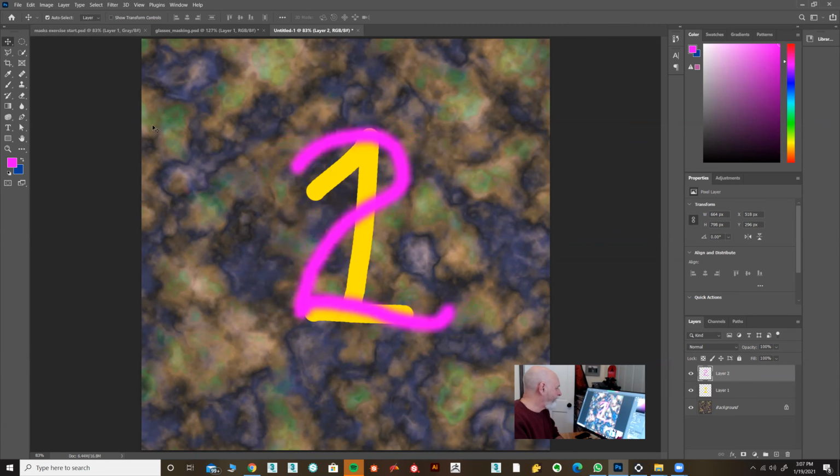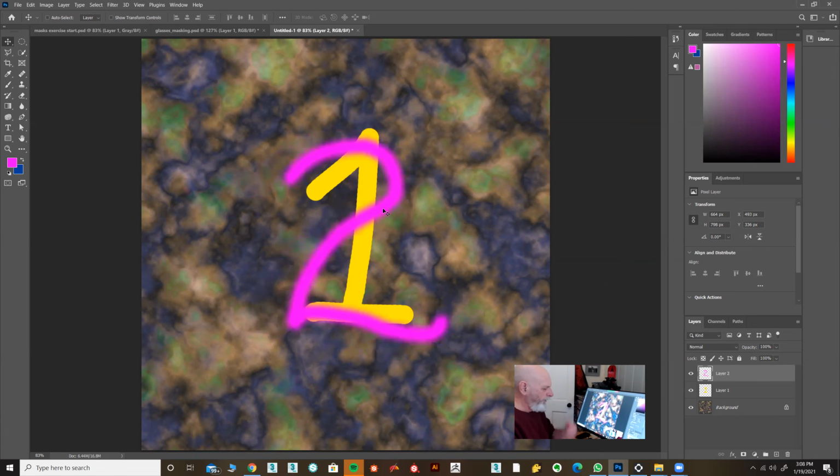Okay, so auto select. I usually work with this turned off. It's really just useful if you have a document with a couple hundred layers or something on it, and you're spending all day long scrolling up and down. It's easier just to click on the thing and go to that layer. But particularly if you're kind of new in Photoshop, if you leave that turned on, you'll keep going to the wrong layer by accident, which could be pretty annoying. So I'm going to keep that auto select turned off. All right.